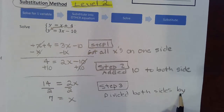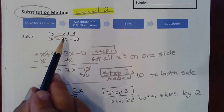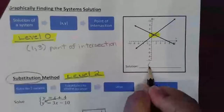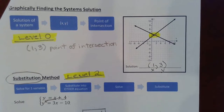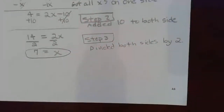Okay, now let's go back to the main emphasis of this section. You are trying to find where these 2 lines intersect. All points of intersection, just like this one, come in the form of an XY pair, where you will state the X as well as the Y. You don't have to put X and Y under there. I'm just trying to be explicit. Notice that all you have is the X so far. You have not yet given us the Y partner, and every X will have a Y partner.